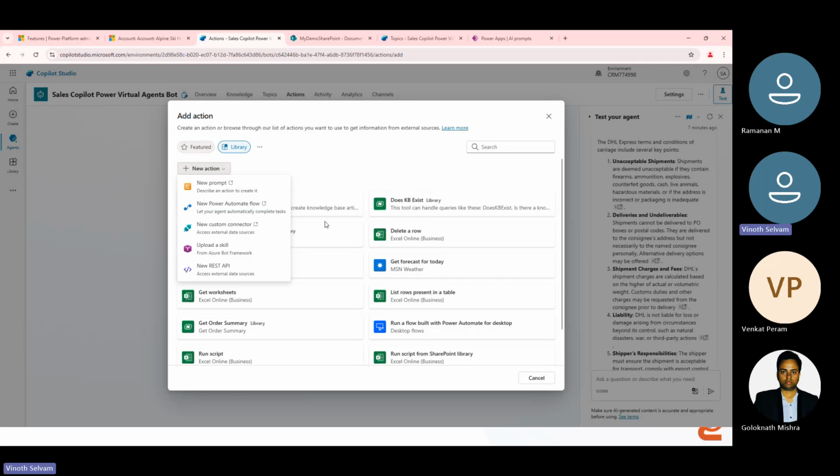OData feed, I haven't tried it personally, but if you talk about the Power BI data, we have done some POCs related to bringing that data into the data lake. From there, we will be able to use that data.